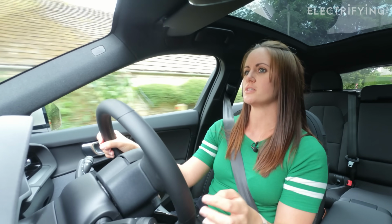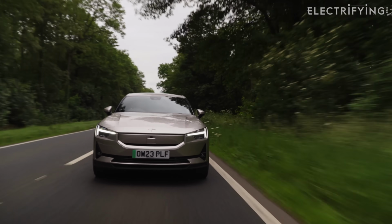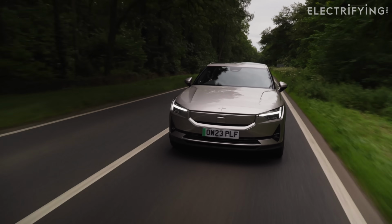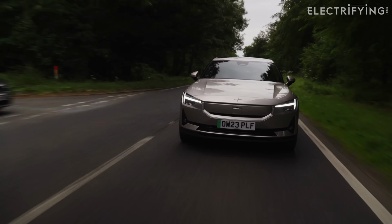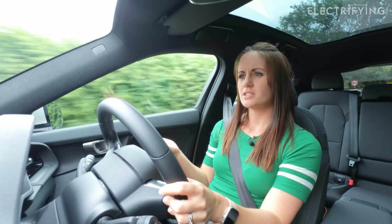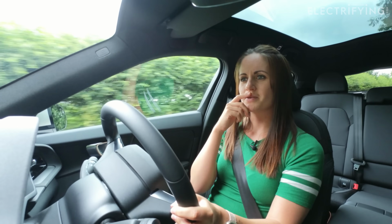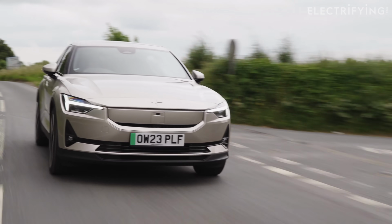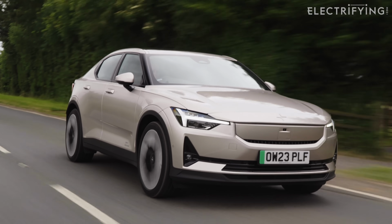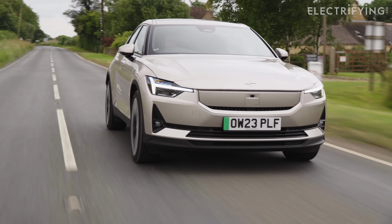Now, the original version was actually quite clunky when it would go over lumps and bumps in the road. And I don't think they've changed much in terms of that, but it does feel nicer than the original, which is quite weird. I don't know if it's just because I'm enjoying this ride that little bit more because of the rear wheel drive that I'm giving it the benefit of the doubt. It's either that or just maybe the roads in the Cotswolds are a little bit nicer than the ones in Sussex where I'm based. So I'm noticing it less. I don't know.